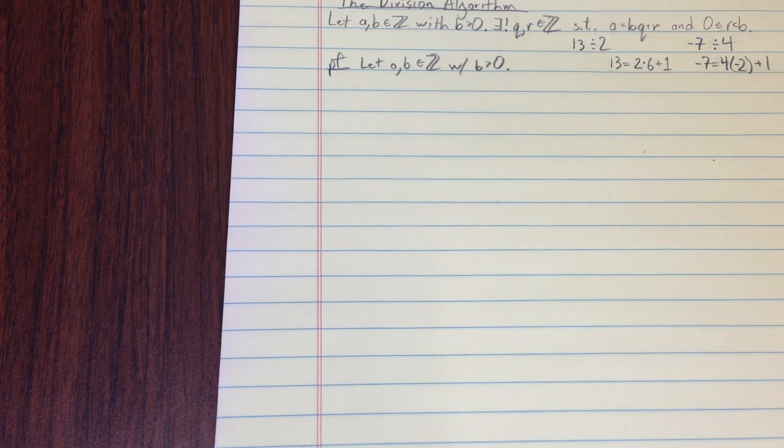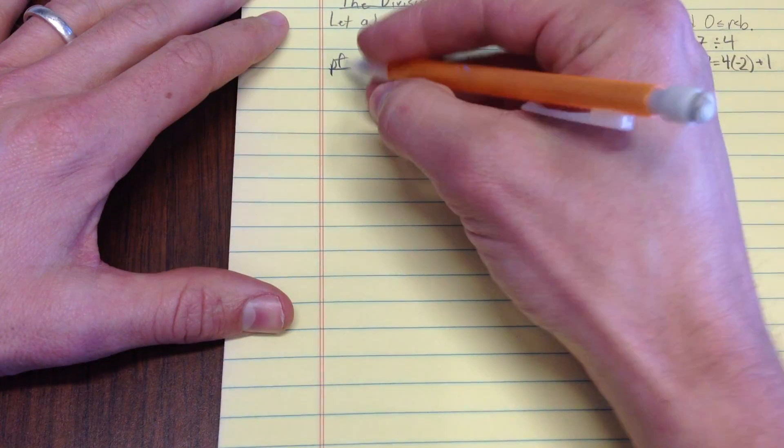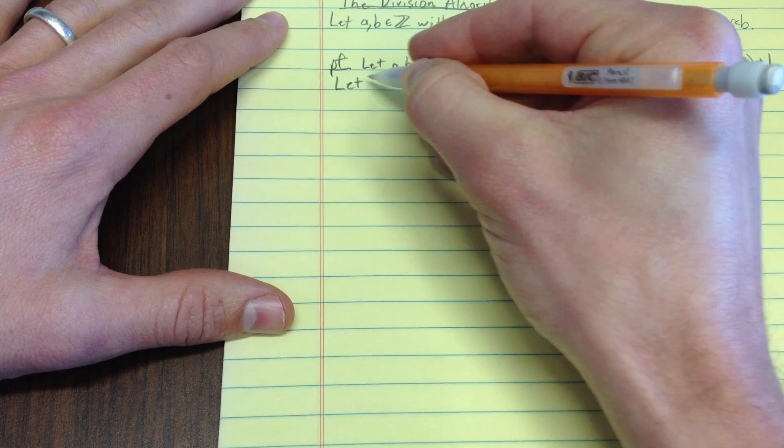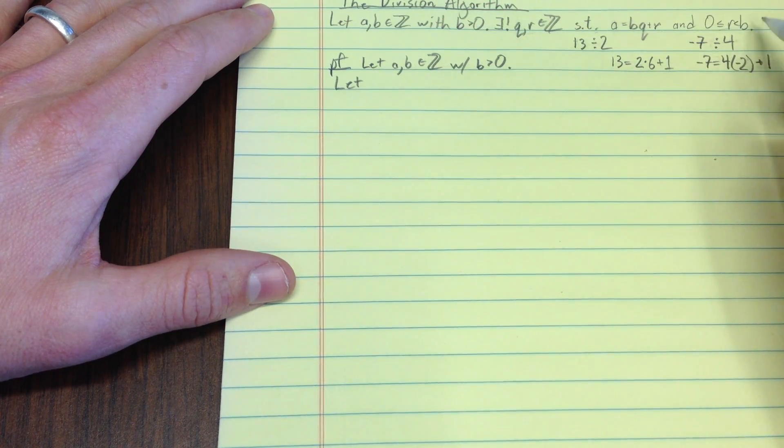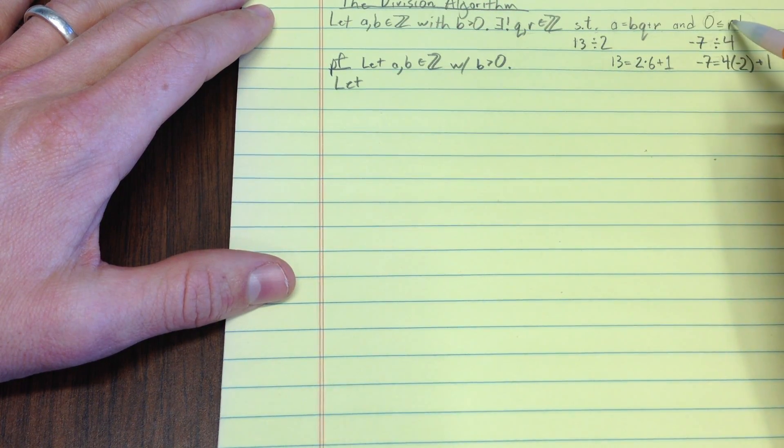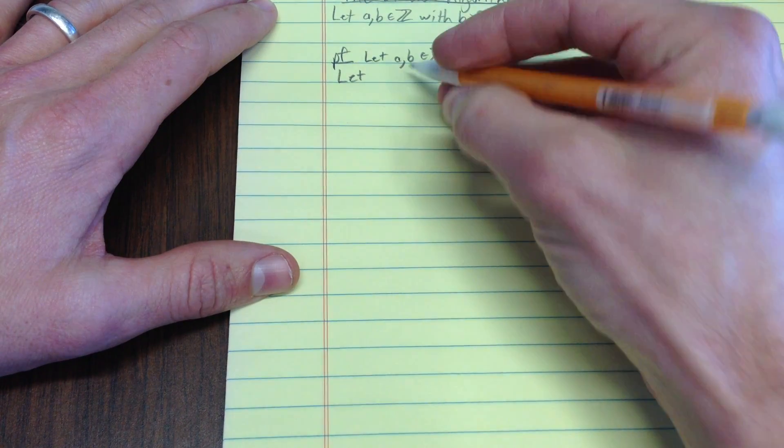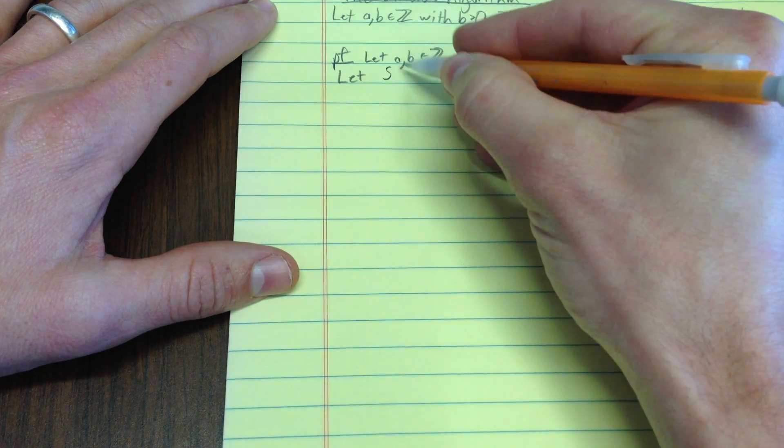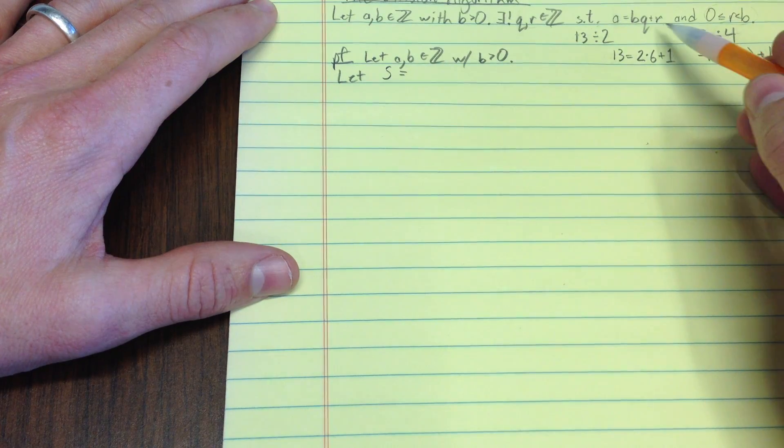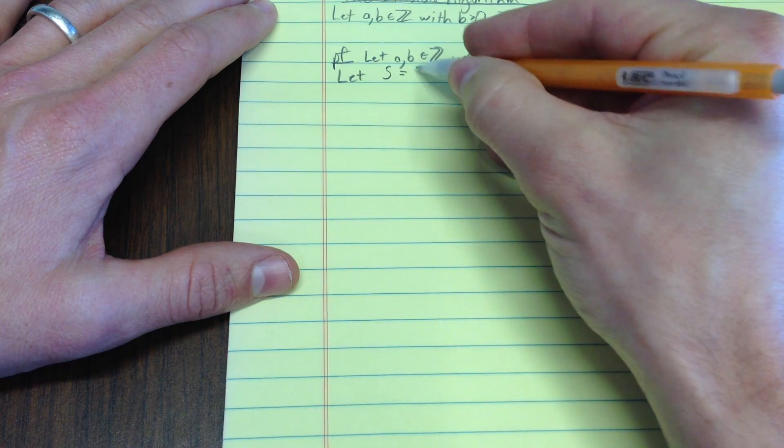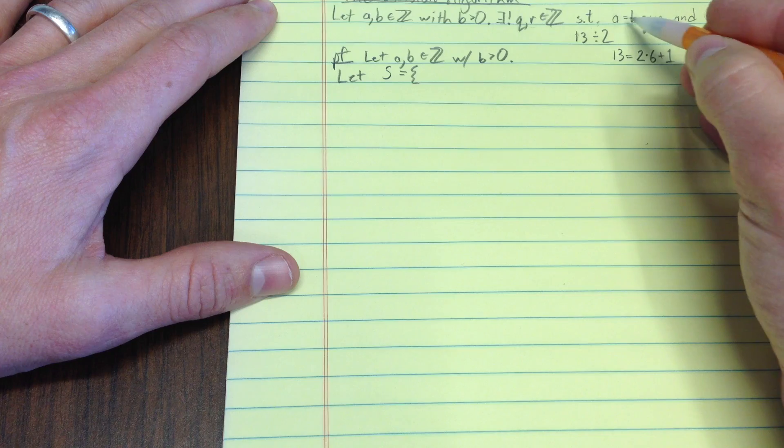Let a and b be integers with b greater than 0. I'm going to come up with a set of somehow all the candidates for r. Now, notice r is somehow the smallest non-negative element of something. And so here's the sort of creative technique. If you were trying to come up with a description of r, what would you do? Well, you'd take a.